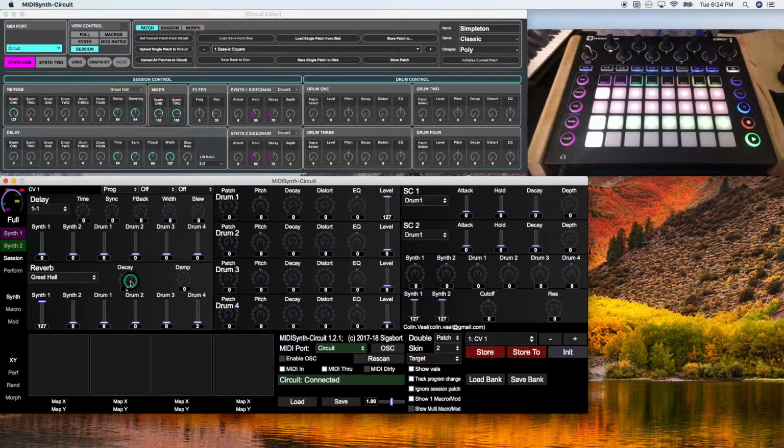Decay is basically adjusting the size of the room. So if I turn up Decay, it turns very beehive-ish because the sound is bouncing like crazy off of this giant hall. Damp is actually dampening the sound. So if I had to readjust damp there, but basically it will cut down on the reverb that I have going through Decay. So if I turn damp up, you'll hear that beehive start coming back until I max it.